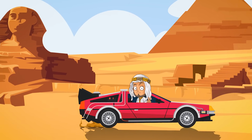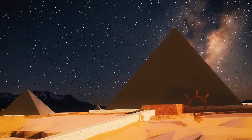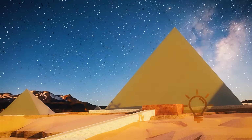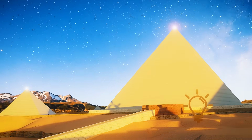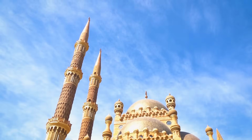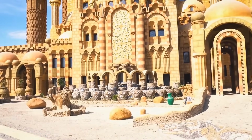Ancient Egyptians figured out the directions themselves and with amazing precision. To align the pyramids, they used two constellations. Originally, the pyramids were covered in smooth white limestone and had a gold-silver top to reflect the sun. Later, the white limestone was taken from the pyramids by other kings and used for other buildings.